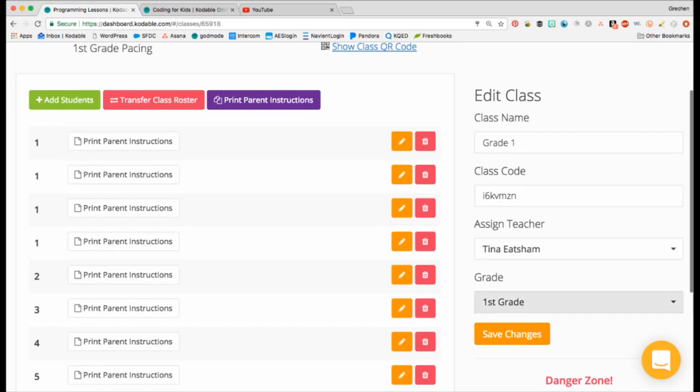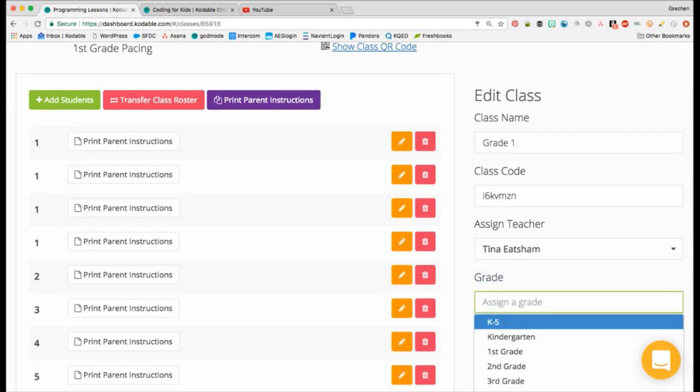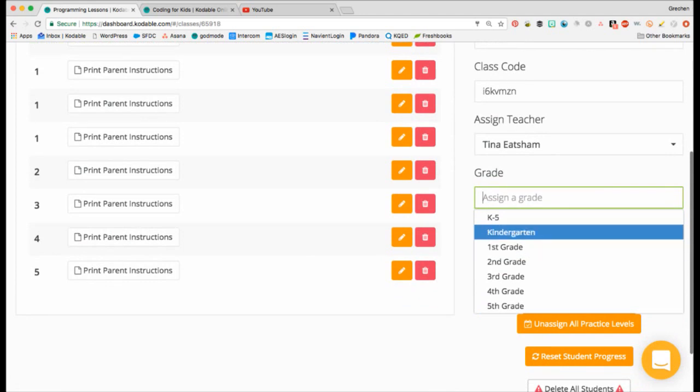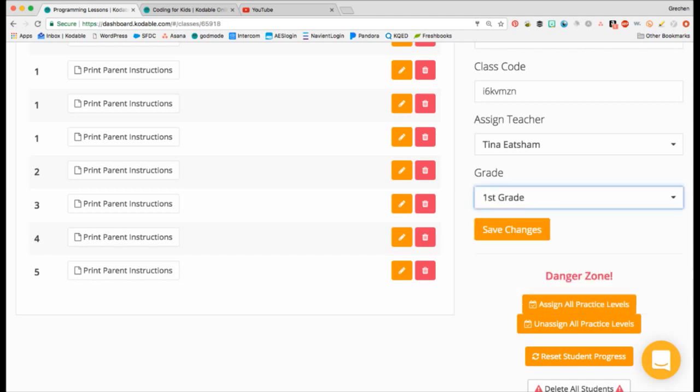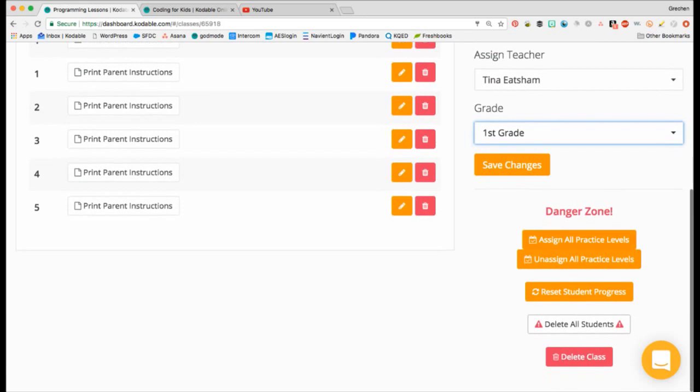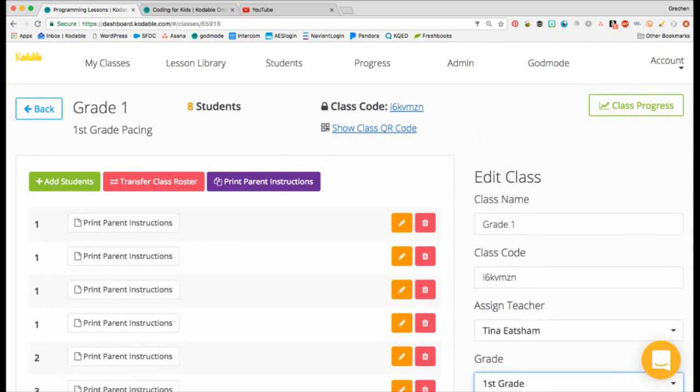And again, with this grade level option down here, if you change the grade level, it will change the pacing. So you and your students will have access to different material depending on what grade level you choose. And I know we mentioned before about assigning all practice levels at once, this orange button, and unassigning practice levels, and that's where you can manage if your students have a free-for-all situation where they can just kind of play through. You'd want to assign all. But again, if you want to assign from the lesson plan like we just talked about, you would want to do that manually.